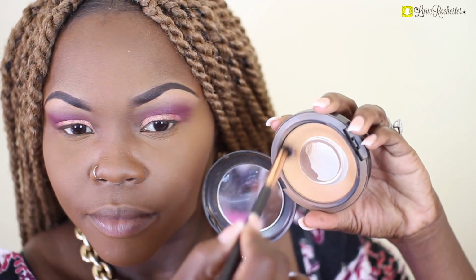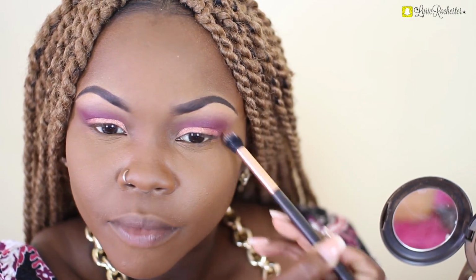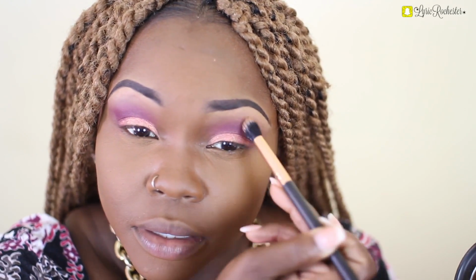Then take whatever is on the brush up into there. Then take our 217 and blend that back out. I'm not satisfied with the blend over here, so I'm going to go in with, where is it? The NC50 by MAC. And just clean this up here. Why I went to do the NC50 is because it's a lighter color, so it's almost erasing and blending out all at the same time. I'm not sure if you guys are seeing that, but instantly I see a complete difference. And I'm barely touching my lid with it.